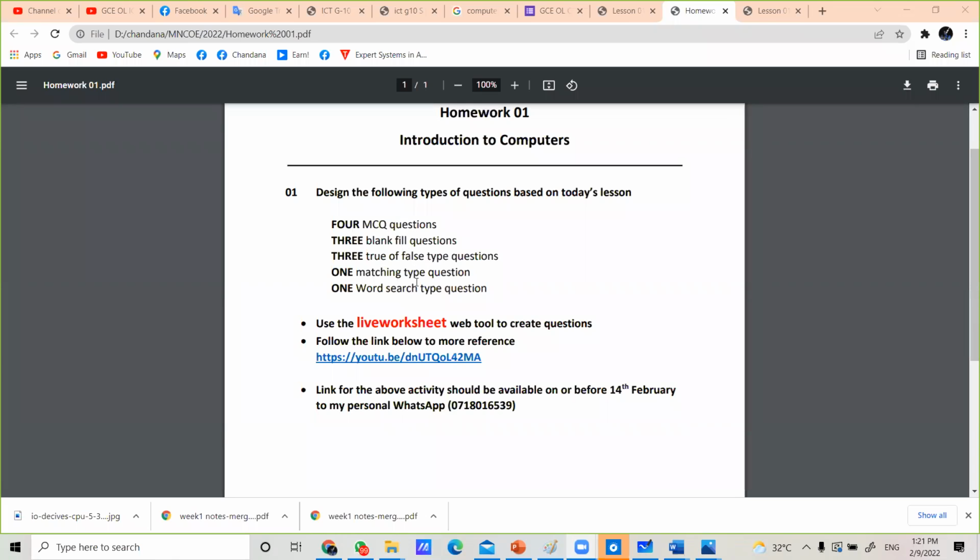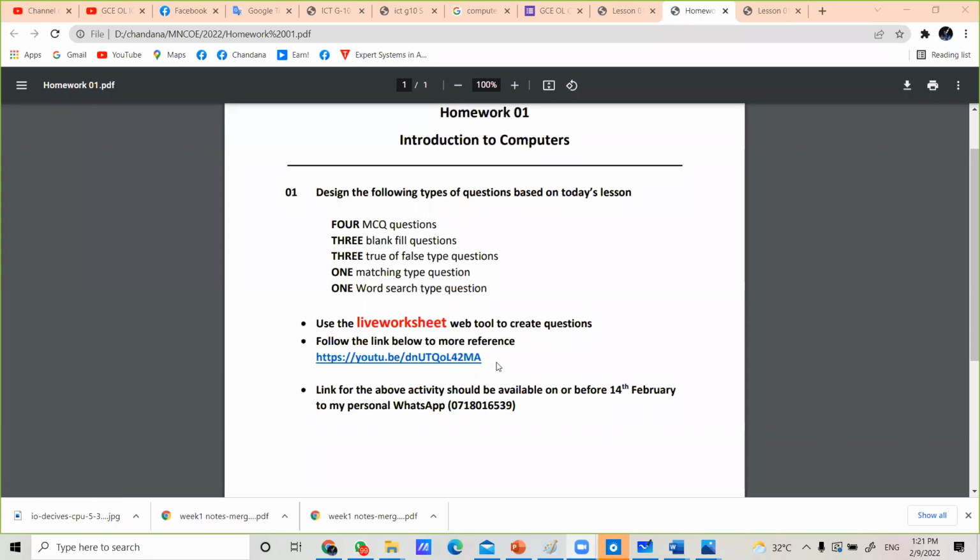The activity which we did last, that's the machine type. And one word search. We didn't do any type of question here today, but you know what a word search is, right? Giving a set of words, then asking to find some computer terms. And then you want to do this exercise using the live worksheet. If you want to get more details of how to work with live worksheet, go to this link.